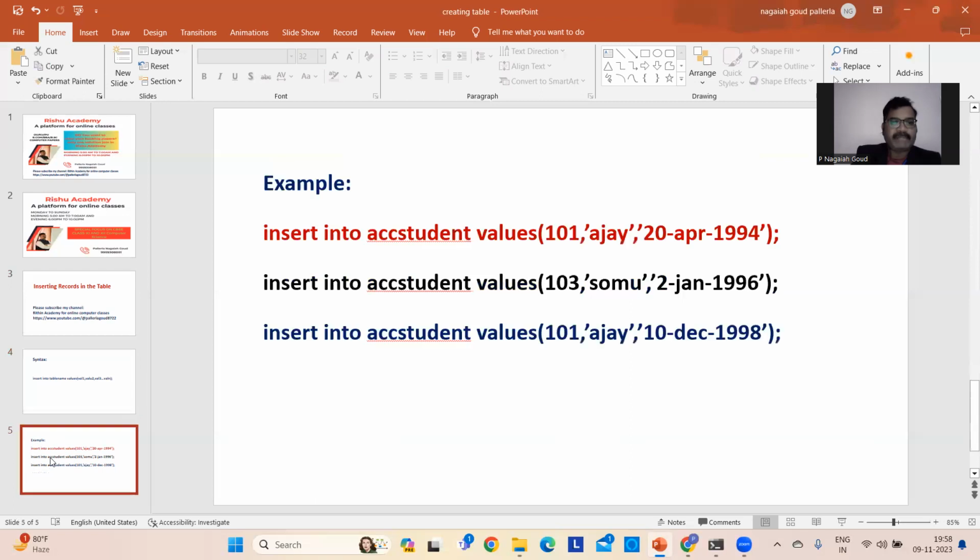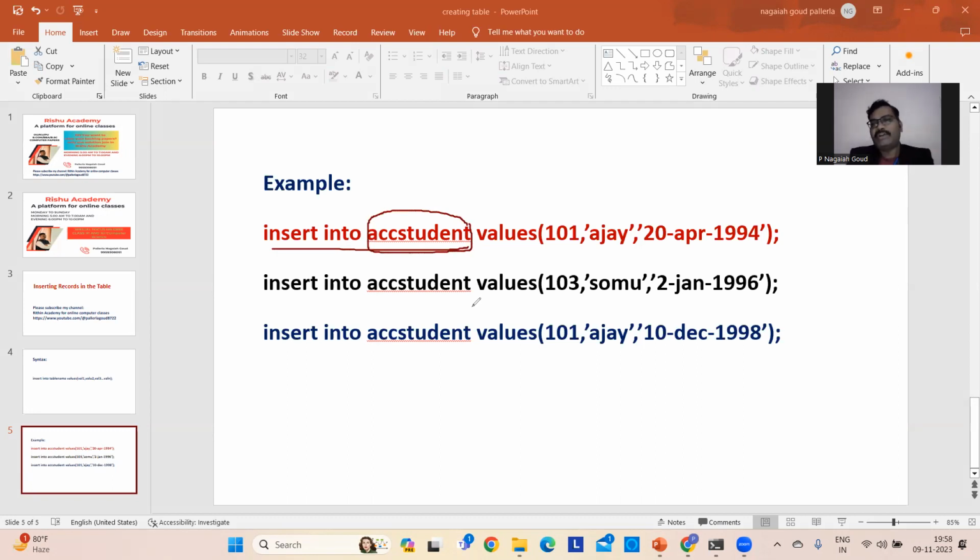Then look at the examples here. I inserted 3 records here. The first statement here: insert into ACC student. Here ACC student is a table created by someone else.